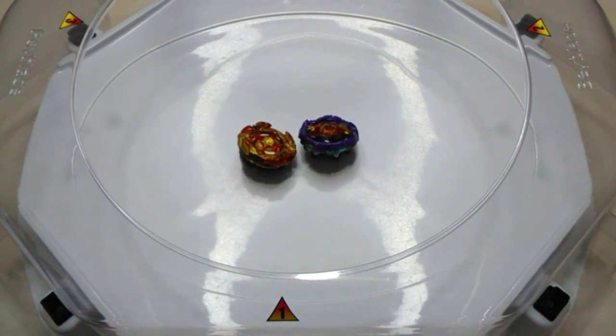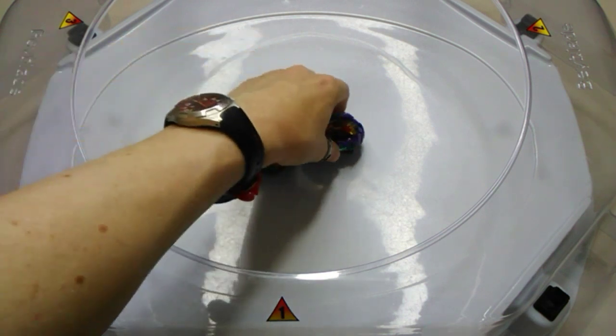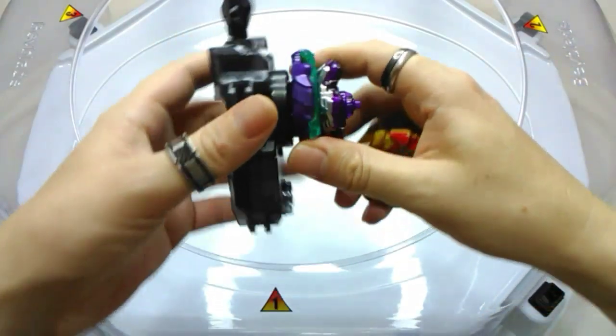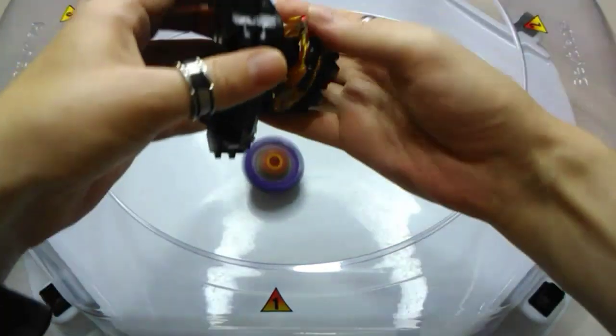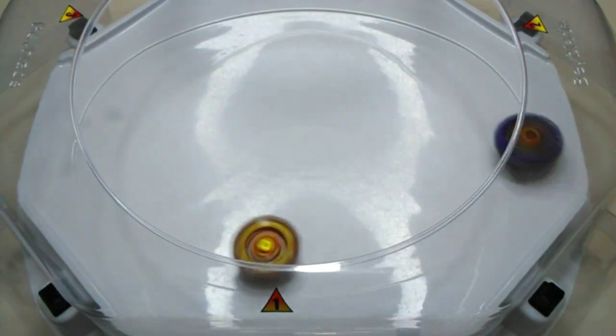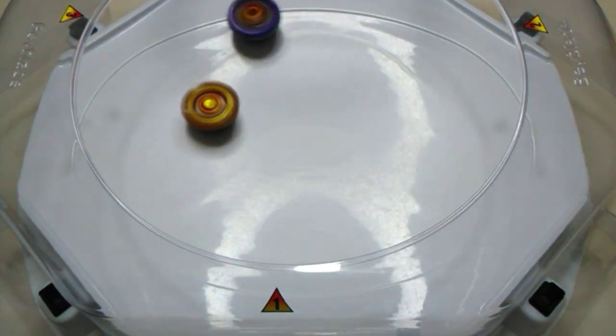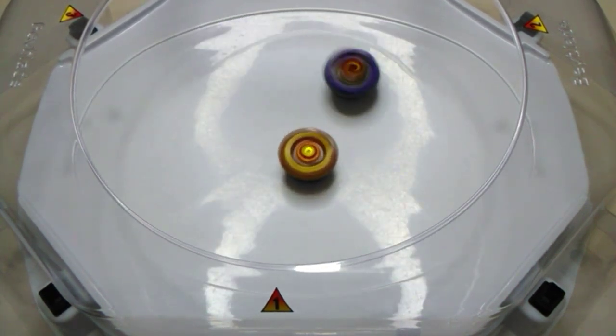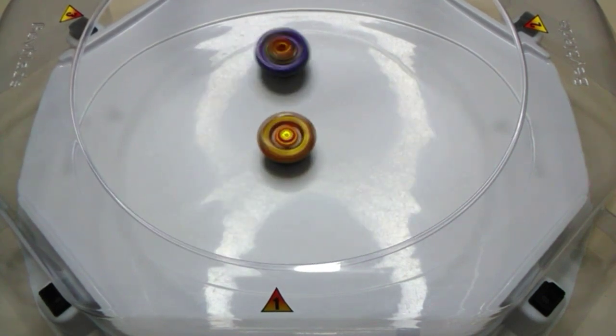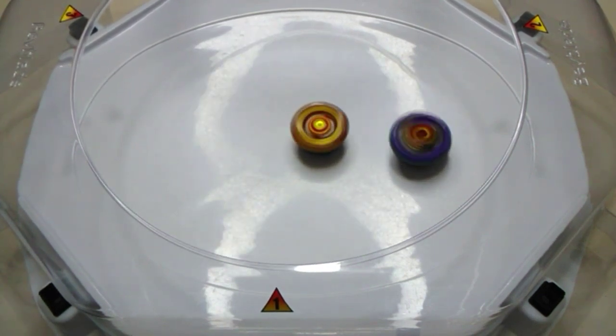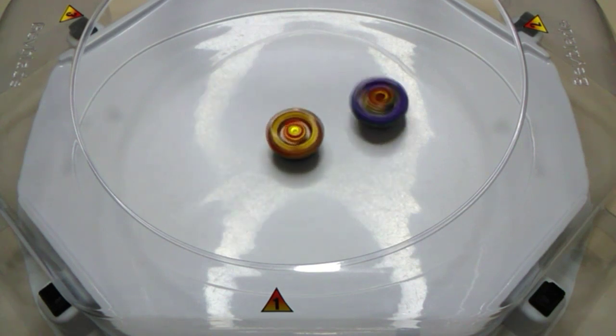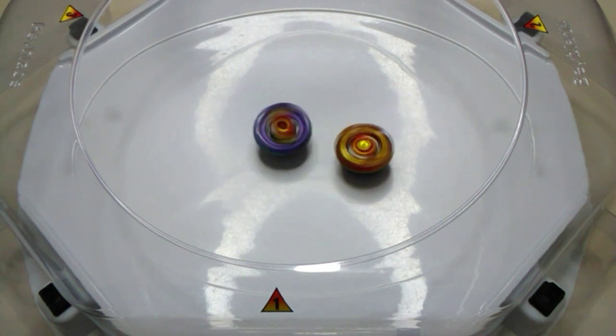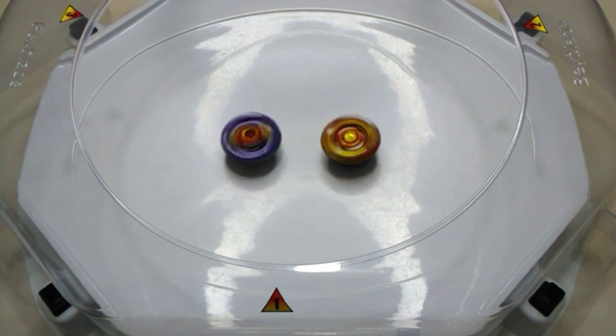But still picking up a survivor victory there is our Dread Diabolos. All right, this is possibly our last round. And nice bit of contact between the two, and taking up center is Chosy Spriggan with Dread Diabolos circling in. And back to battling it out, only light contact though.